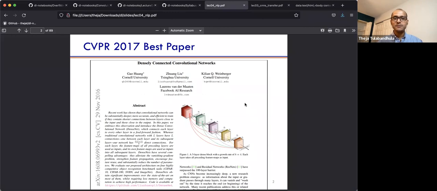I just wanted to, I think this is just again an aside about CNNs. I think last time and last two lectures, in fact, we spent some time on CNNs. I just wanted to show you one of the best papers from 5 years ago in a top conference in this area for images and vision. It's called CVPR. It's a top conference for academics, as well as industrial researchers.